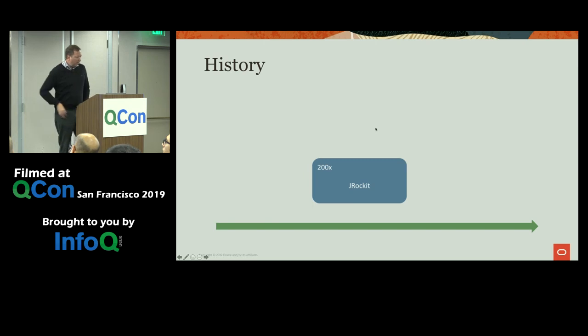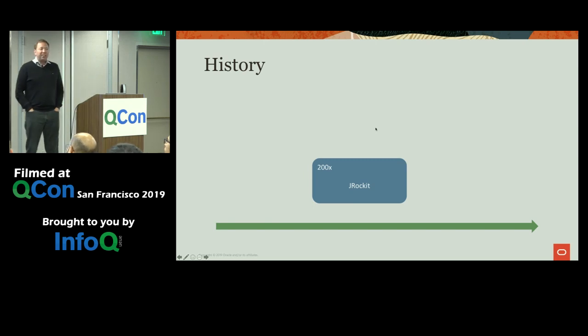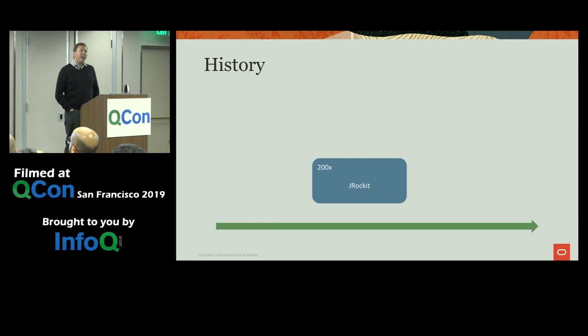Okay, some history. I'm not going to go into all the details, but JFR has been around for a long time. As a matter of fact, I worked on another JVM before called JRockit, and we had a problem at some point where we were running into challenges ourselves understanding what was actually going on inside the JVM. So we developed the JVM, but we wanted to know what's going on so that we can improve on it and make it better. And also our support team, they were sitting next to us. From time to time they brought up the fact that we could sure use more insight into what your code actually is doing, right? So that idea was the foundation for what later became Flight Recorder.